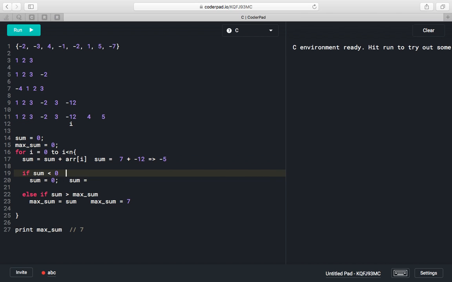Okay, so this condition will be true, minus 5 less than 0, it will be true. So we will update our sum as 0. And line number 22, this condition is else part, so it won't be executed. Okay, and we will increase our index and we will check for conditions. At line number 17 we had our sum as minus 5.